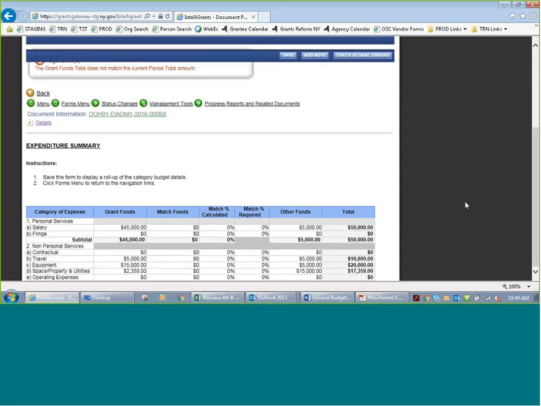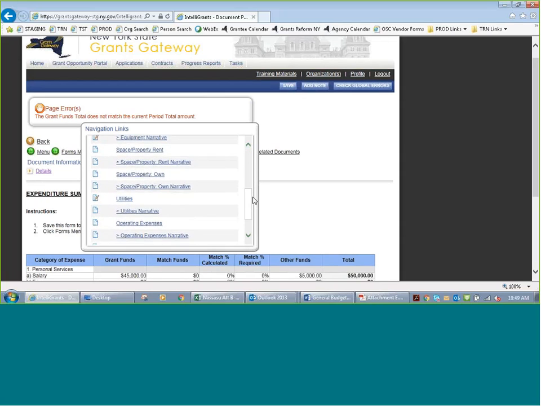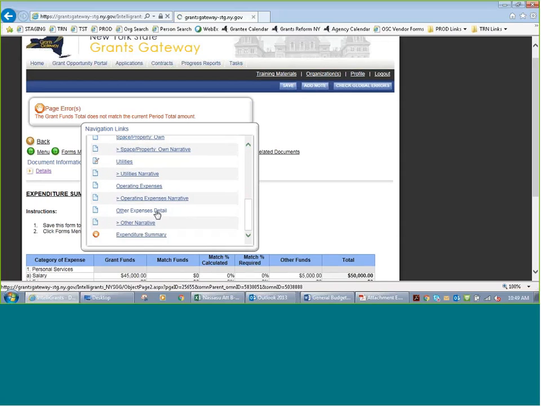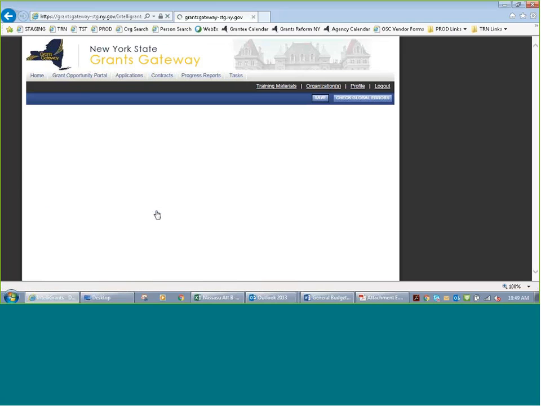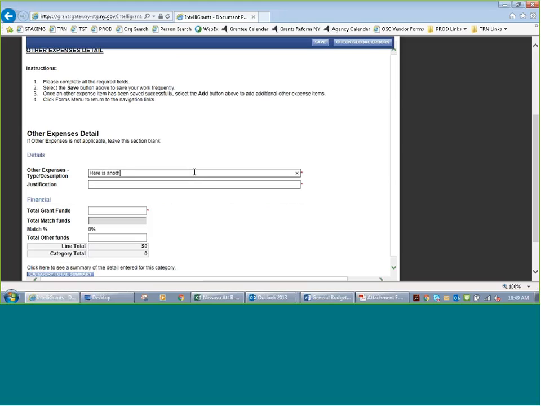So let me just add another line for $10,000. I'll add it under other. And I'll just call this, here is another item, here is the justification, and it's $10,000 from the grant, and let's say it's another $13,427 from some other funding that we have.